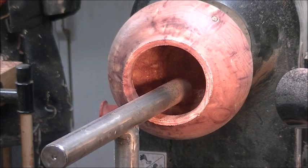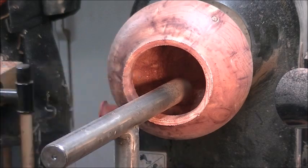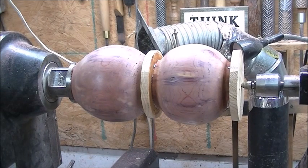Nothing to it, huh? All right, I get this off and put it on the other one, and make sure I got plenty to bite there. Well, rather than bore you to death, I went ahead and hollowed the second part out. It was identical procedures to the first, so I didn't see no reason to video it. And then I cut some pieces of cedar.